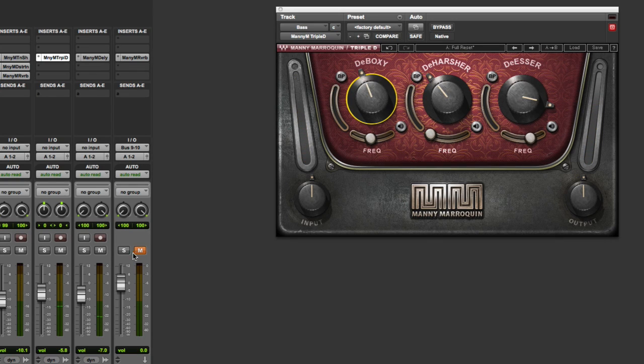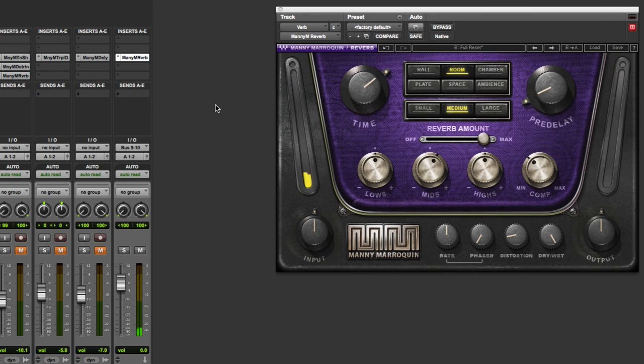Now, the final thing is some reverb, and I've used the reverb on just really the overheads of the kit and the snare. And let me just play you the kit first without it in and show you the reverb. Tiny bit. I'm on the medium room. There's the time. A short pre-delay, but I love a bit of pre-delay. Now the distortion's adding some colour in as well. There's the original.